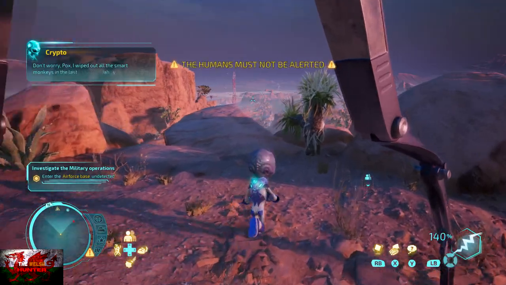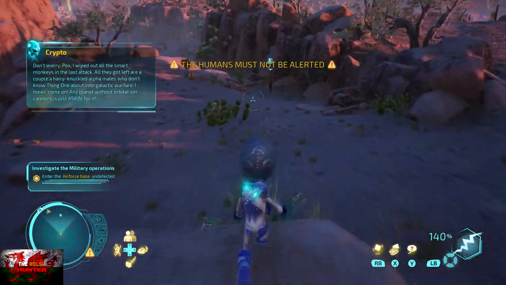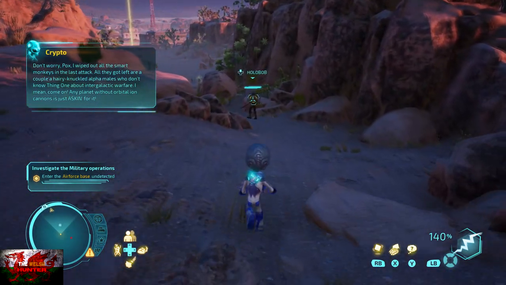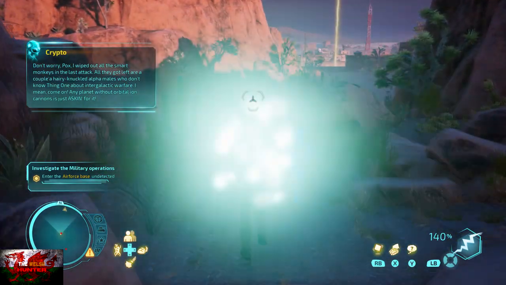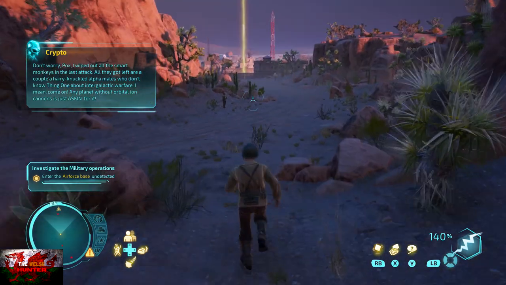So with this one, what we're doing then, the wrong stuff, just head down. And once again, there's a lot of stealth missions in this one as well. So holo blob this guy. This is just asking for it.